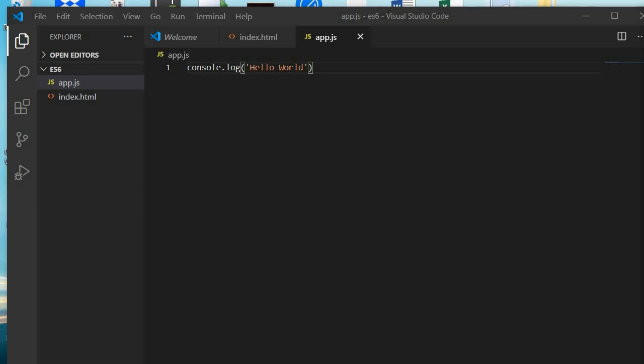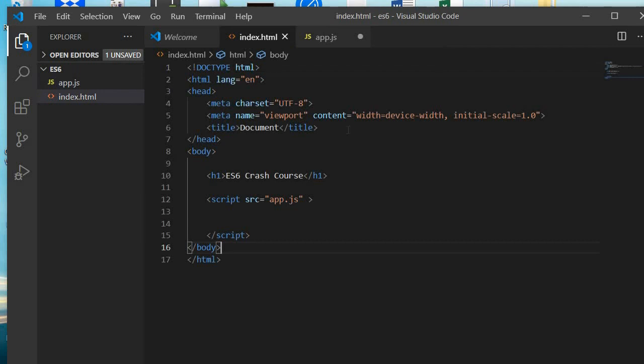So without wasting any more of your time, let's get into some of these ES6 features. The first thing that we're going to learn about is the let feature. You already know about the var feature. Before we continue, I do want to tell you a little bit about the setup. We've simply made an HTML file, and we've attached a JavaScript file to it through the script tag.